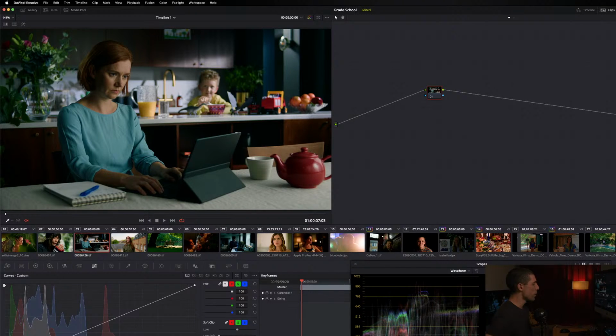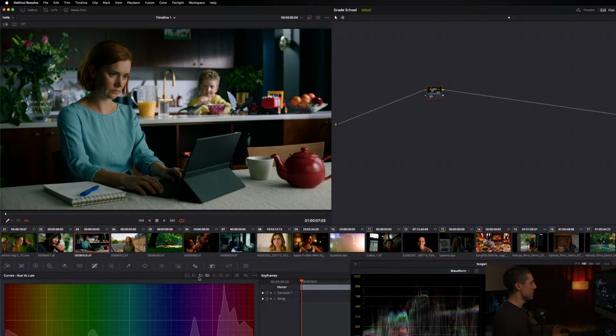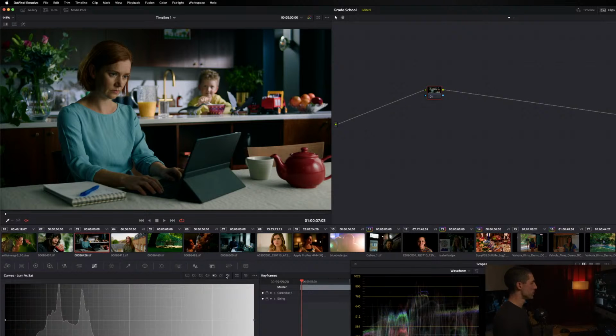Let me start by answering another recurring question that popped up a lot. I got a lot of questions about how this relates to one of our HSL curves, like our hue versus SAT, hue versus Loom, or Loom versus SAT. What's the relationship between these curves adjustments and what we're doing? That's kind of complex to answer, but the two key differences are as follows. First of all, these curves here are operating not in the HSV color space, but in the HSL color space, which is quite different.